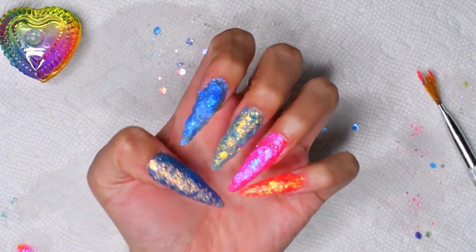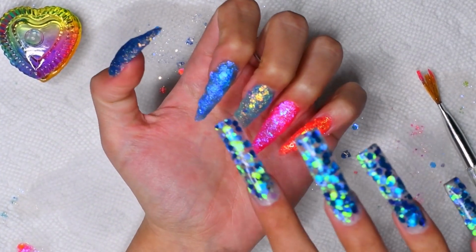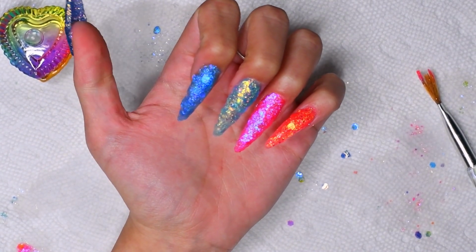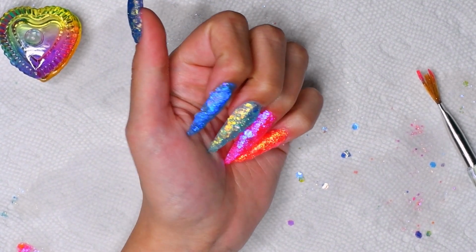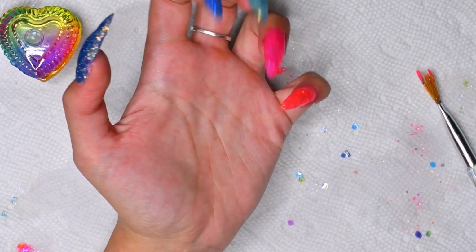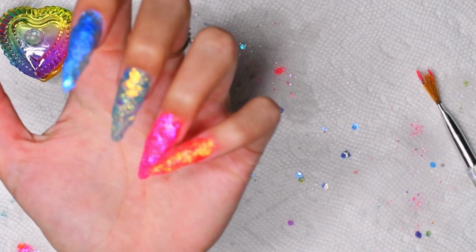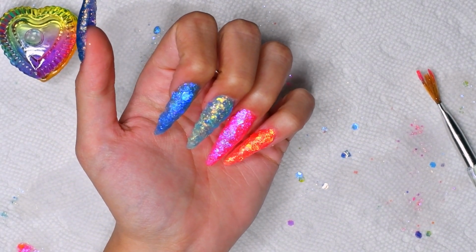Alright, so the acrylic application is finally done. These are so pretty. Surprisingly, it was not as hard as I thought it was going to be. I feel like everybody makes it seem like acrylic is super difficult, and don't get me wrong, it was pretty difficult and these are looking rough, but I don't think it was as hard as I was expecting it to be. I think it was because I was setting myself up for it to be super hard.